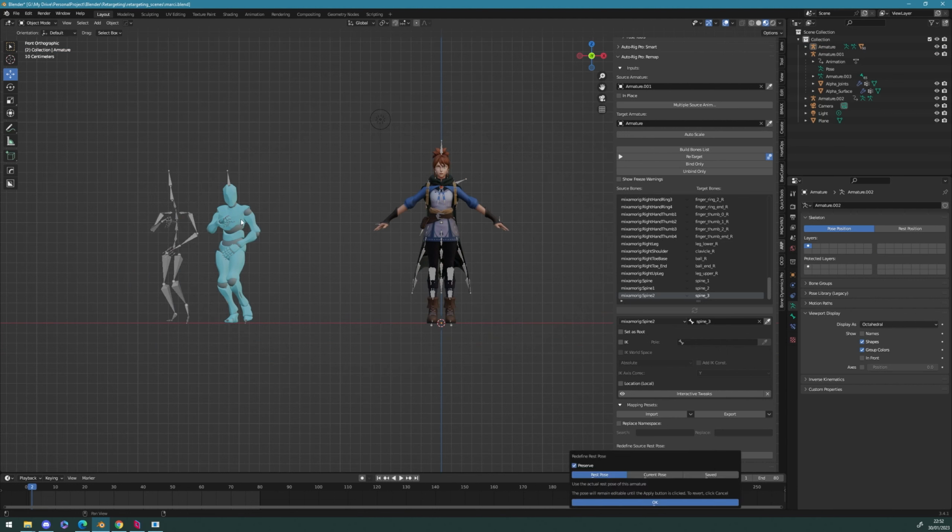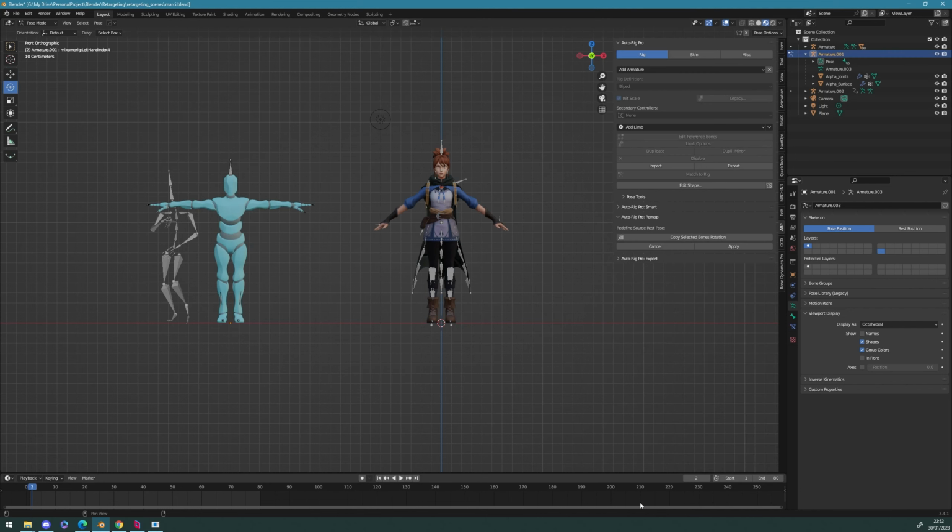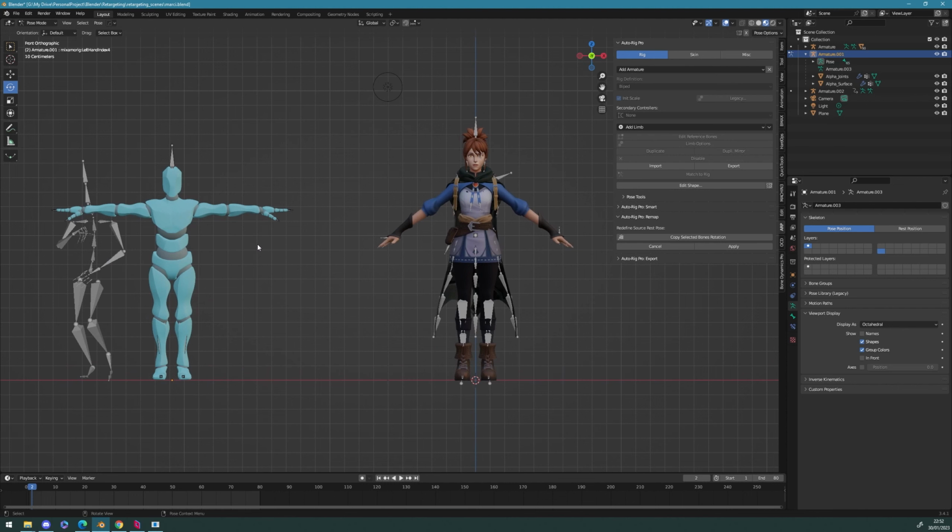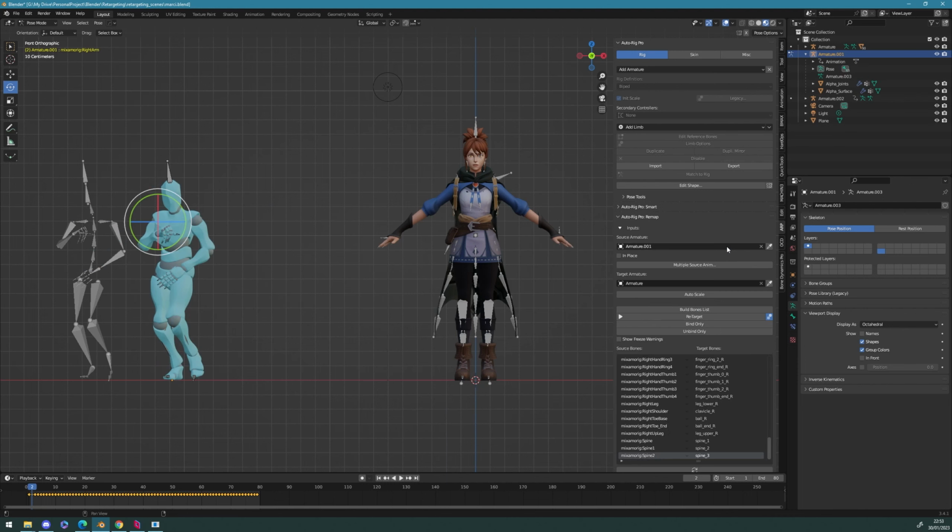In this mode, we can simply fix that issue. You just click that button and go to pose mode. You enter this default pose fix mode. All you need to do is rotate your upper arm, your source armature upper arm, and click Fix the Pose Rotation and click Done. And that's it.